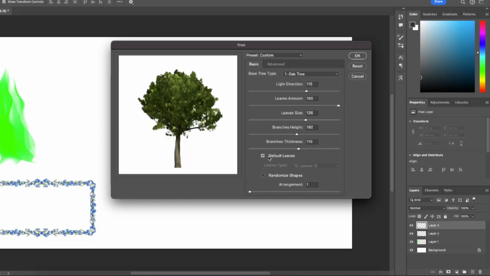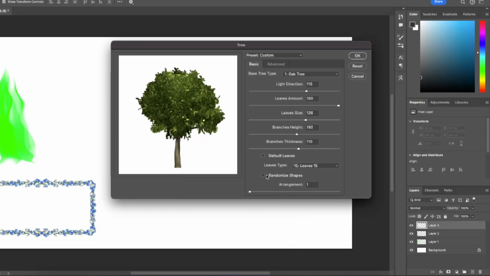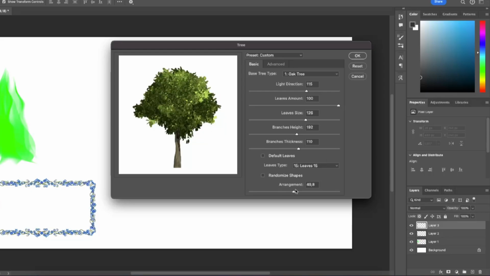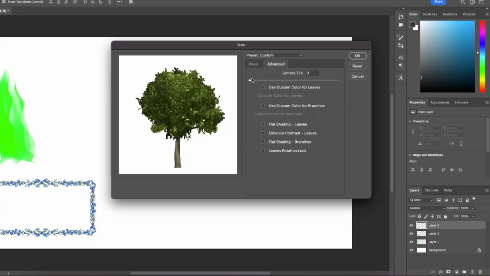You can also change the leaves if you untick this box. Here you can select any leaves you want. And by ticking this box, you can randomize the shape. And the last option you have is arrangement. In advanced settings, you can adjust the camera tilt.